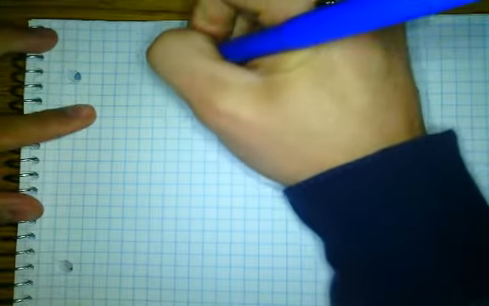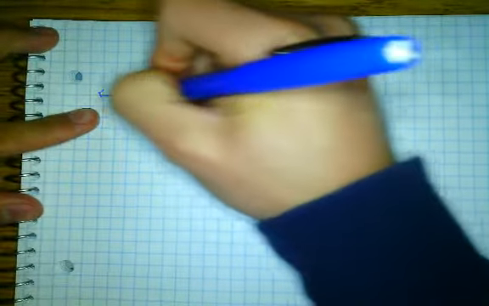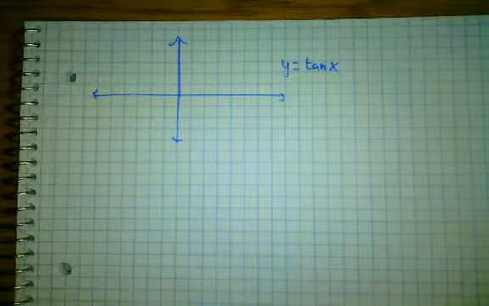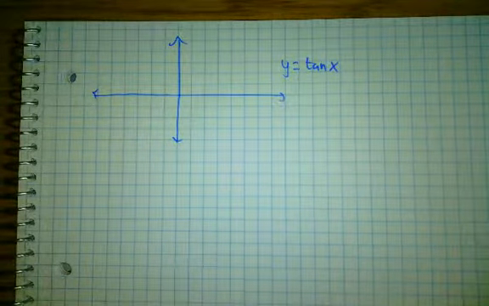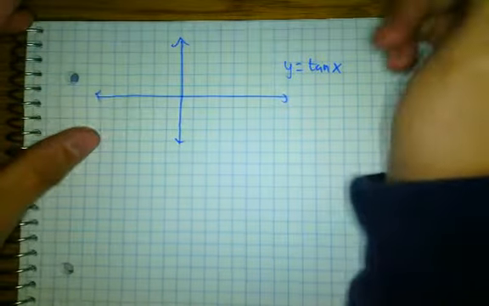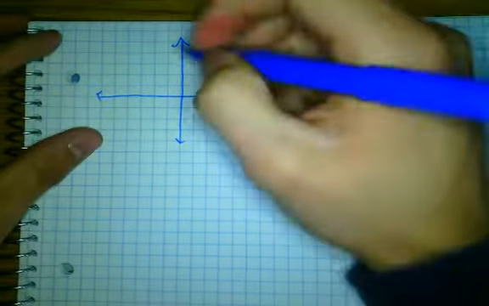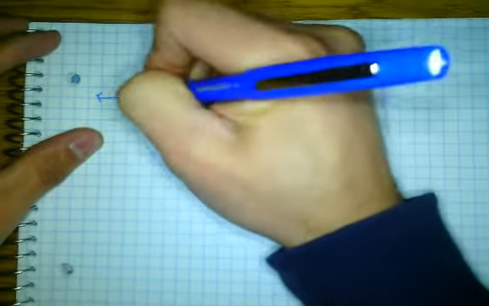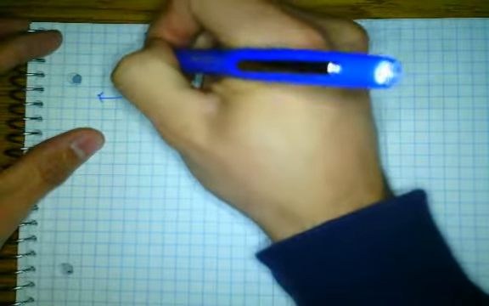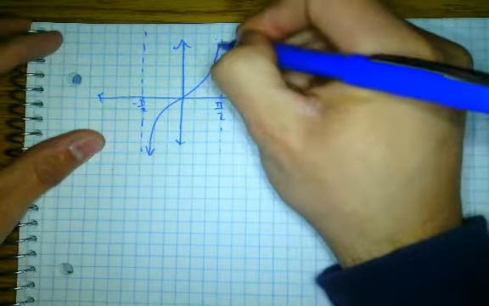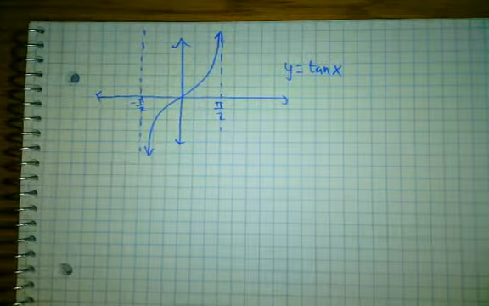Let's first talk about the graph of y equals tangent of x. Do you remember what that looks like? Kind of looks like x cubed. Kind of, but we have asymptotes. So where is tangent undefined? At pi over 2, so you would have an asymptote there, and you would also have an asymptote at negative pi over 2. You guys recall that? And then it looks like that.